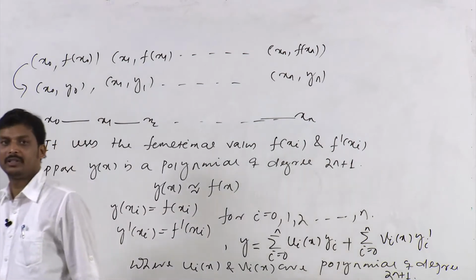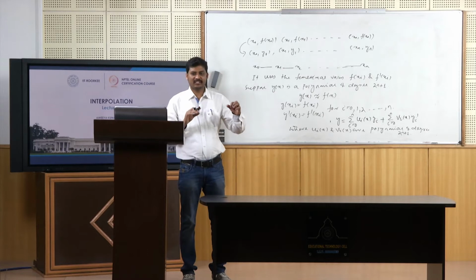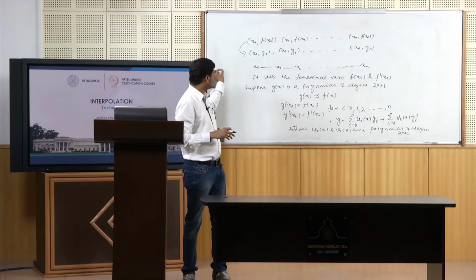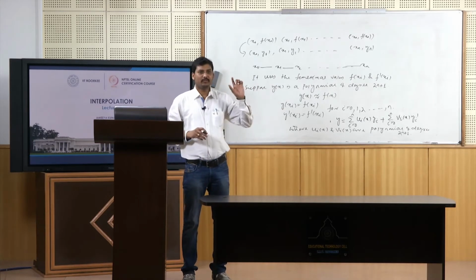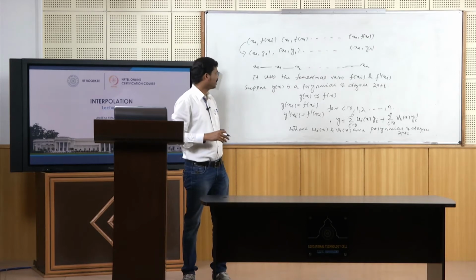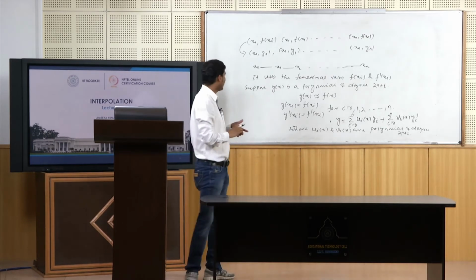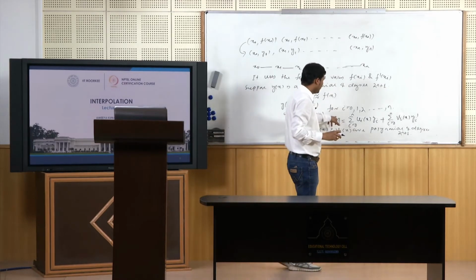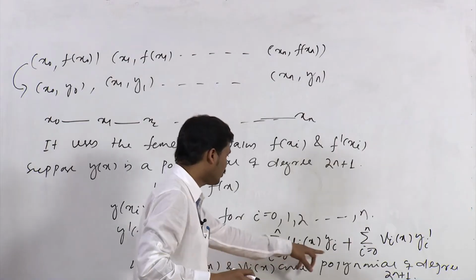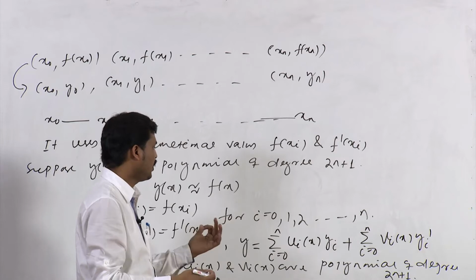So, if we want to express this in a complete polynomial sense, this means that we are using these n plus 1 nodal points to determine a polynomial of order 2n plus 1 here, since we have only n plus 1 points. So, then we have to justify that whatever polynomial we are generating, it can take the n plus 1 points here, but it can produce a polynomial of degree 2n plus 1 here.